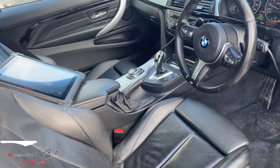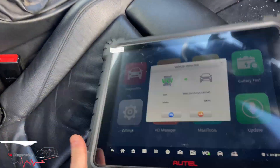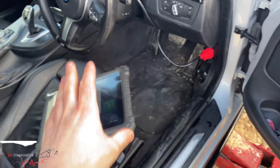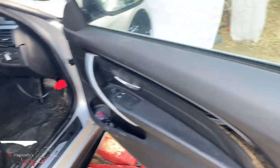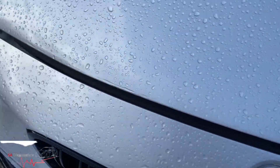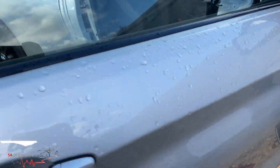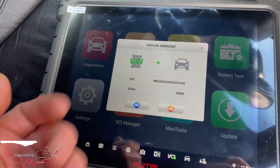Hello guys, I said I will do a video on the Maxx Ultralight, which is one of the latest hotel machines. I have paired it up and I will be doing a coding of the headlight, because one of them has been changed but I couldn't tell you which one. It's actually this one — the O-rings don't work on this side, whereas they work on the other. We'll have a look and code it in using this machine, and I've connected it and it's already picked it up.